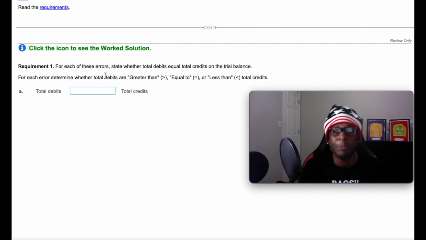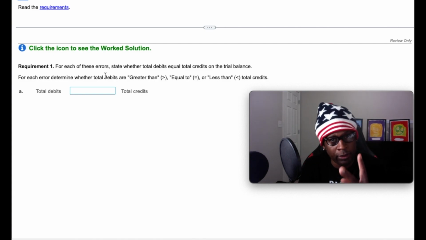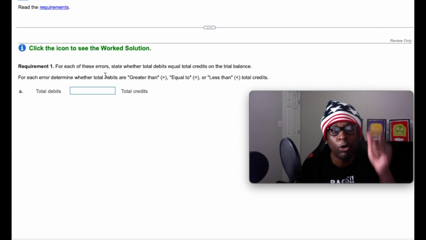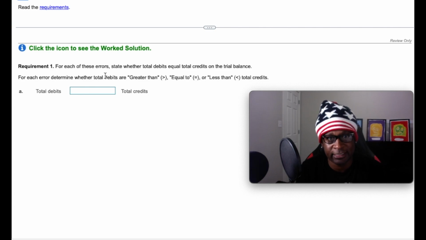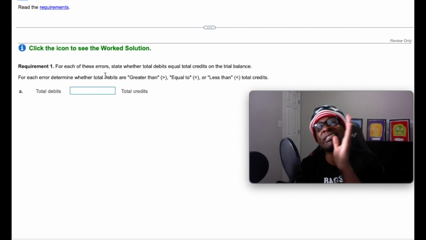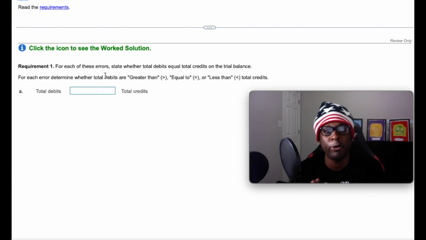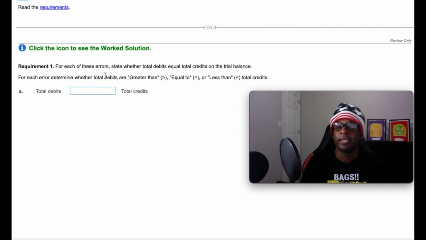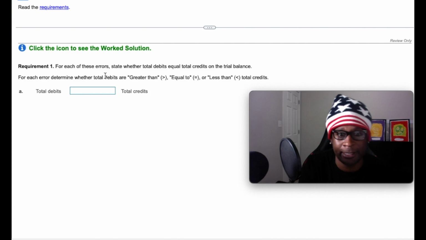Okay, so as we know, gang, the process that we have to deal with in accounting is 2 parts. It's the recording part and the reporting part, in that particular order. We record transactions into the journal. From the journal, we post them into the ledger. And then from the ledger, we go into the next part, which is considered the reporting phase, reporting our financial statements. But before we report our financial statements, we create a trial balance, gang. And the trial balance just simply lets us know if our debits or credits are equal. So this exercise is kind of further elaborating on top of that.